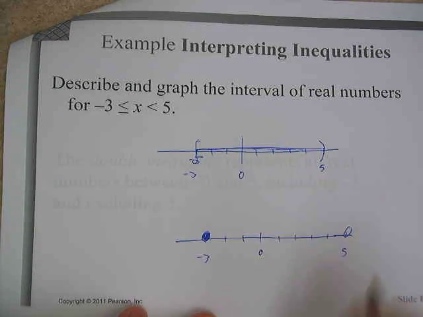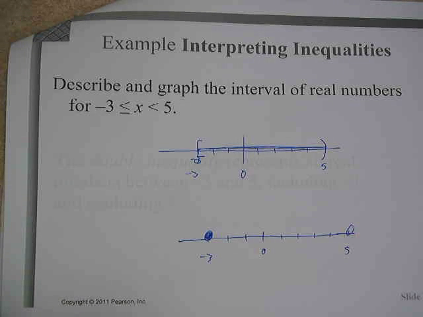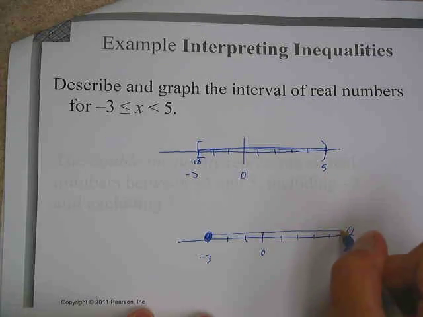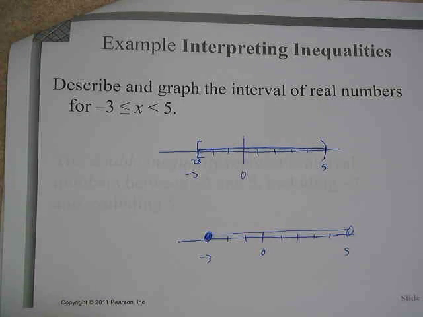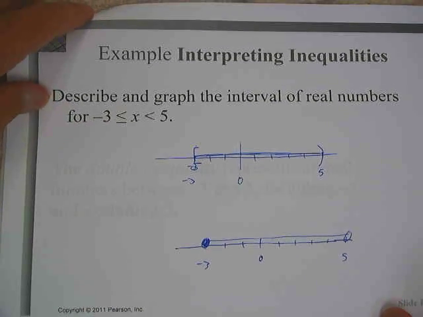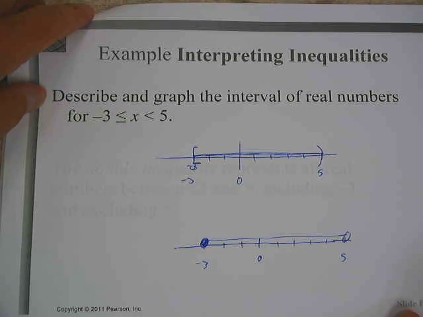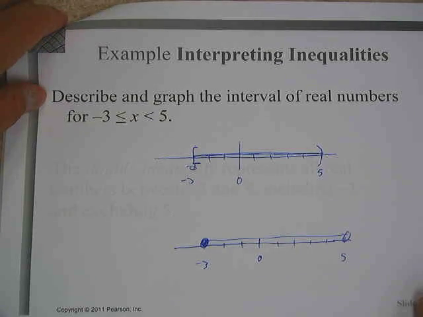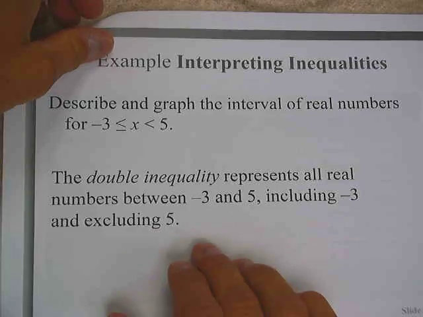Another way is we could use the circle notation. So if we have 0, 1, 2, 3, 1, 2, 3, 4, 5, at 5 and negative 3, once again. If we did an open circle at 5 and a closed circle at negative 3, that would represent the two symbols. Okay, closed circle goes with or equal to. Open circle goes with not or equal to. And once again, we could just connect those two. And that would be a graph that's showing that same solution set. All the numbers that are between negative 3 and 5, where negative 3 is included.